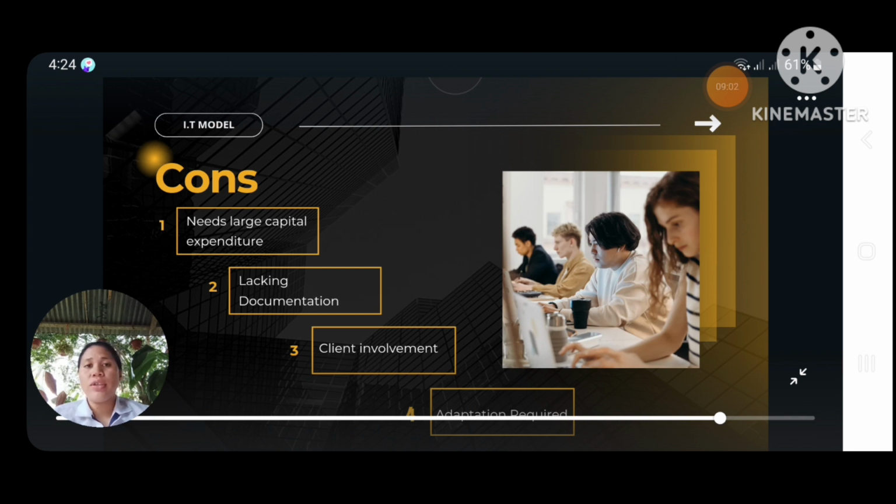Number two is lacking documentation. Since we are using sprint planning, it has to be a fast and rapid way of planning everything, like documentation and detailing what is to be written in there.